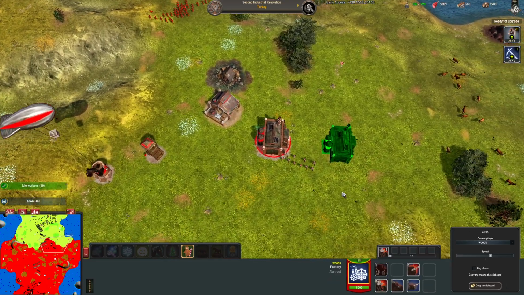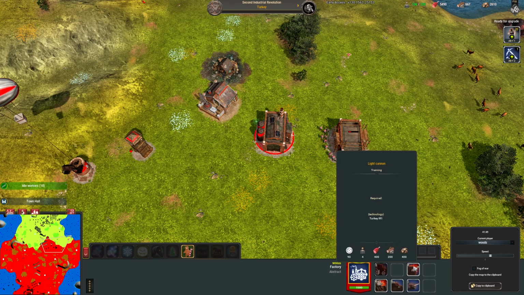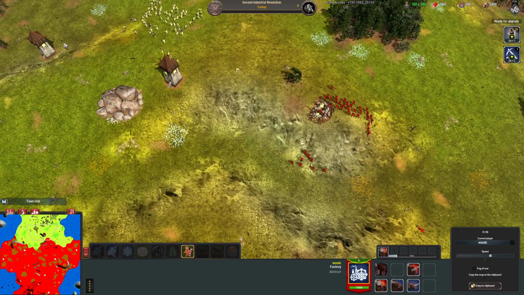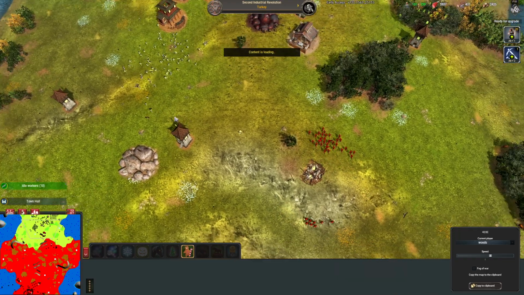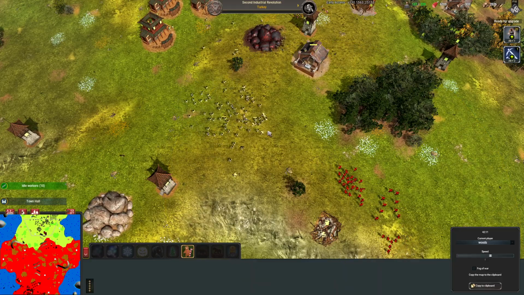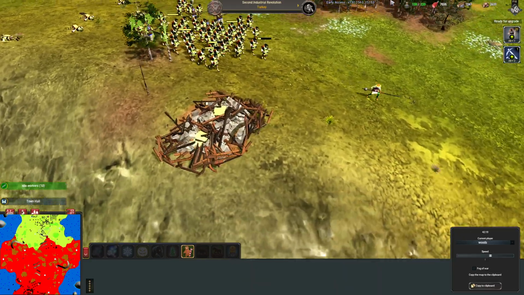But now we have some factories being dropped down, and this is where we get to see the mortars coming through. The unique mortar. We've also got the light cannon in here, but the mortar just has some crazy range. The snipers. See, the archers just have nothing on the snipers here. Look at them get absolutely melted.